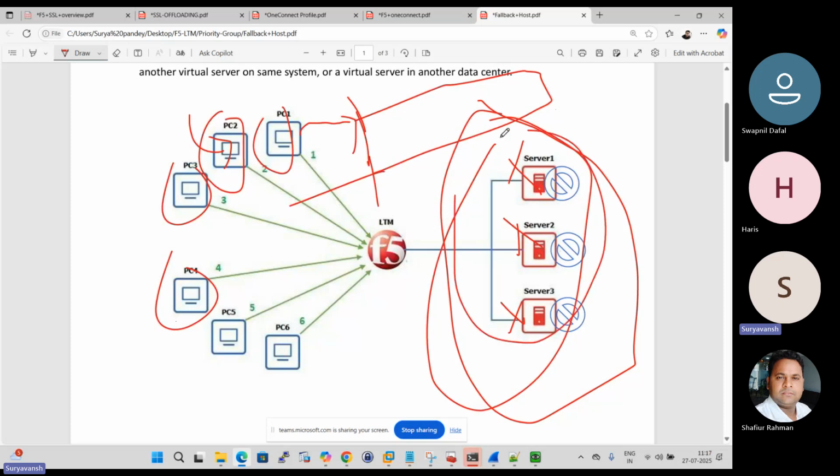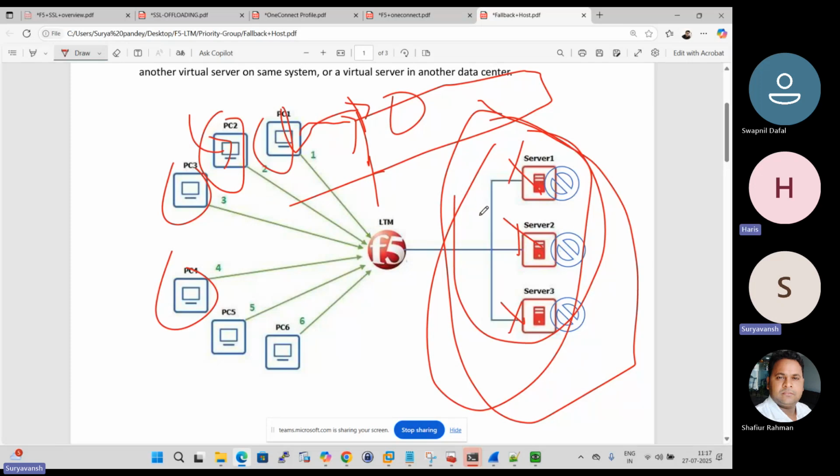So if all the backend servers are down, the user will be redirected to another page that shows the information. So the user will not be affected or raise an incident. The user will understand that some issue or maintenance is going on, so they need to wait 10-15 minutes, whatever timing is mentioned, and then access the application again.